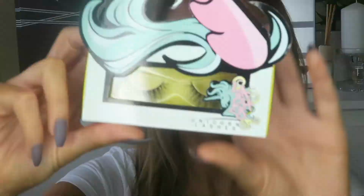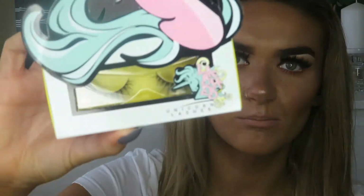My favourite lash glue. Also from that same website I ordered, basically I had these lashes before. I used them a couple of times and then I lost the other lash. Don't you hate when that happens? These are the Unicorn lashes in Rebel Smoke. This is the box. They had the most beautiful packaging ever, and the box inside is really heavy, so it's like a case. I should have just put them in the case after I'd used them, but I forgot.